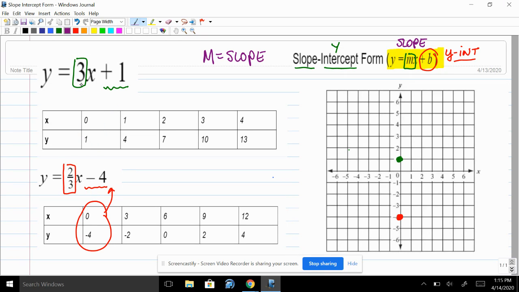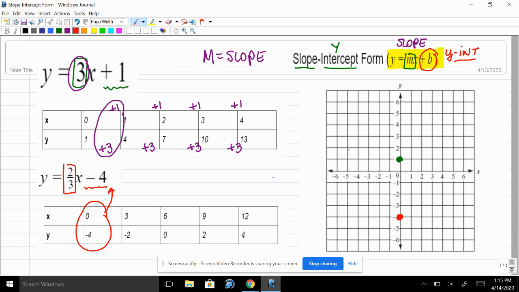Anyway, let's look at number 1, this first problem. We talked about patterns when we made these tables. The pattern here is up 1, up 1, up 1, up 1. The pattern down below is up 3, up 3, up 3, up 3. I don't think it's a coincidence that 3 divided by 1 is equal to 3.